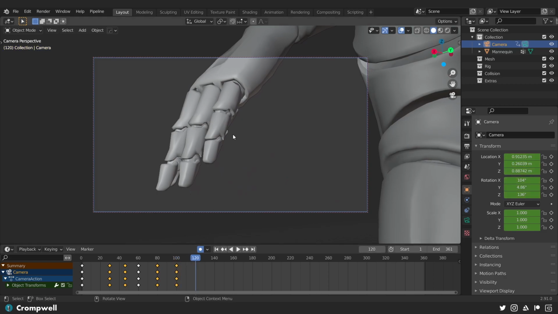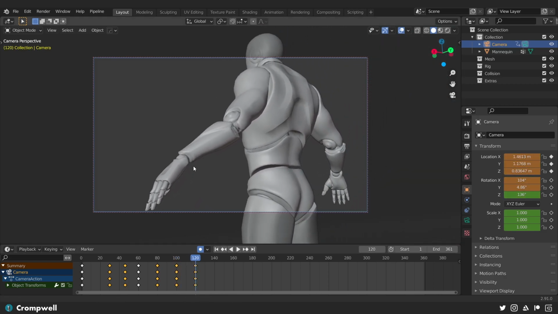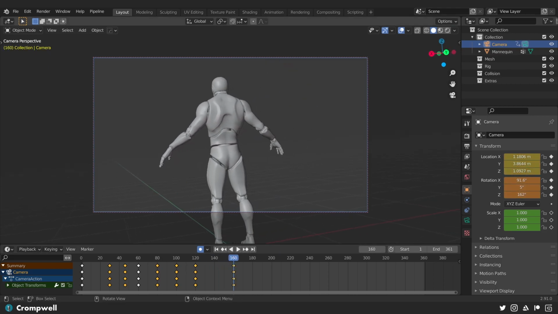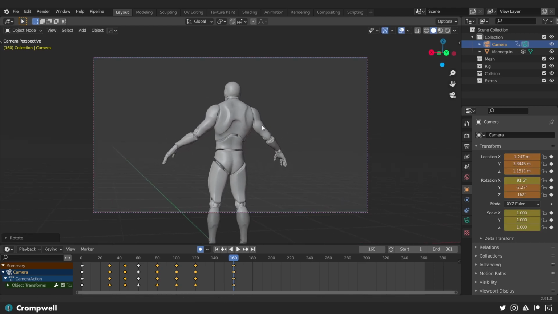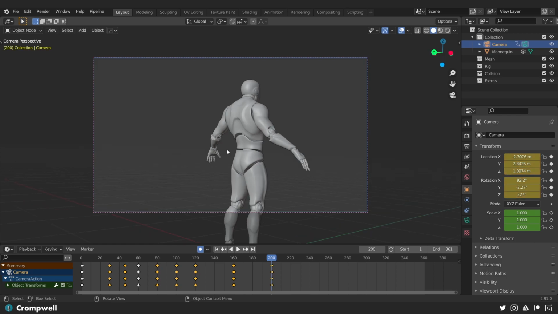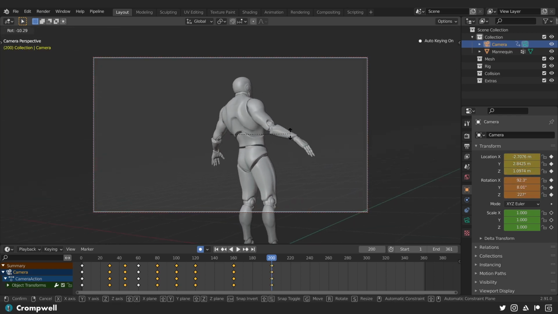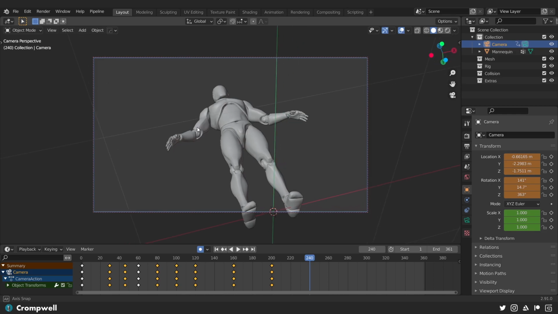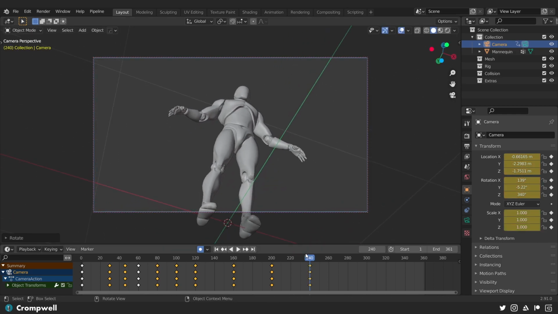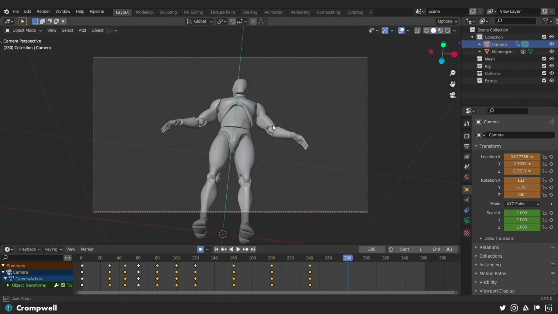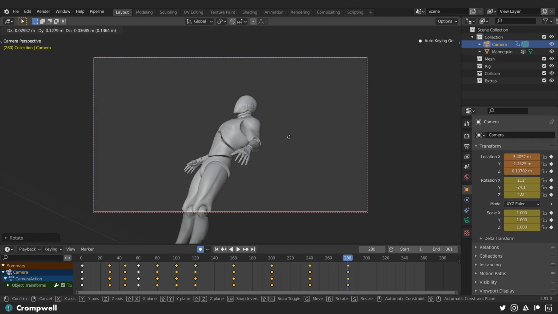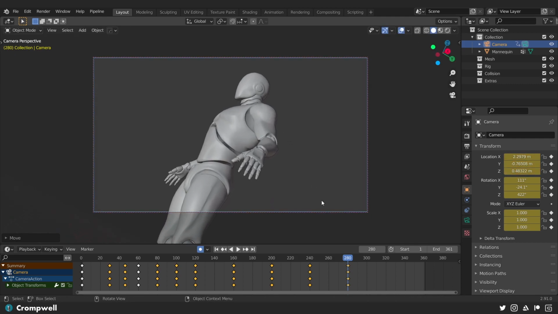And then at frame 120, we'll just zoom out a little bit. And then 160, we'll go over here. Maybe right our camera a little bit. And then 200, we'll go over this side and we'll rotate it a little more. Maybe go from a lower angle. And then 240, we'll swing down this. And then 280, start coming back up on this side. Really exaggerate that motion. Move this here, maybe zoom in a little bit.